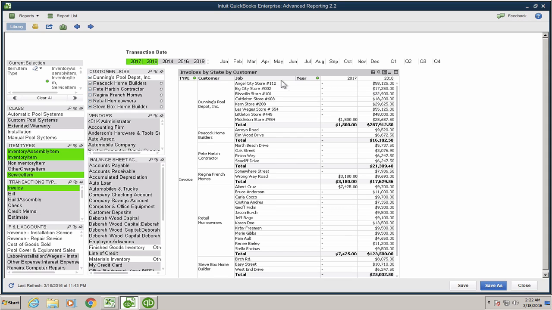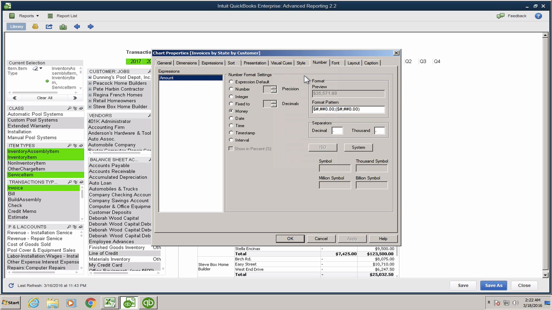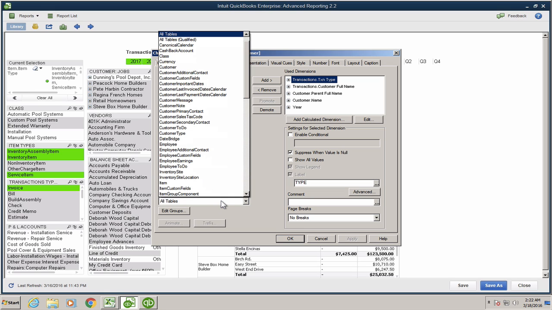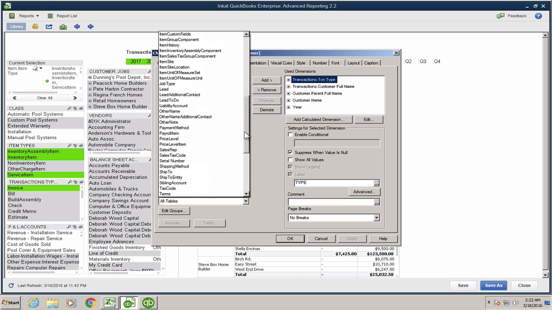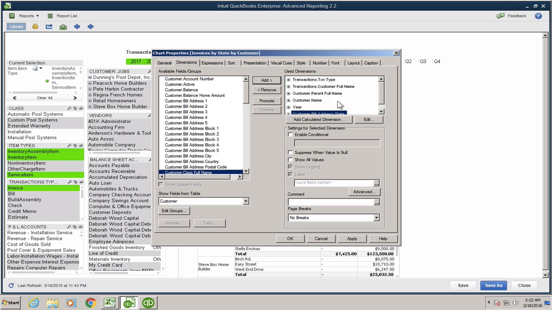So let's talk about doing that particular example. So I'm going to go ahead and right click on properties, and then under dimensions, I'm going to look for a new dimension, which is my customer's state. So I'm going to go ahead and hit the drop down there, and then go down to, should be my customers table. And then I'm going to go down into my customers. The billing state should be called that or something. There you go. So billing state. And then I'll go ahead and click on add. And then I'll bring this down to be sort of at the very beginning.